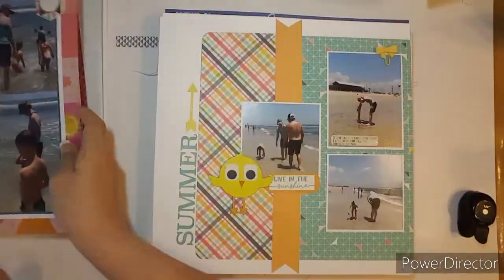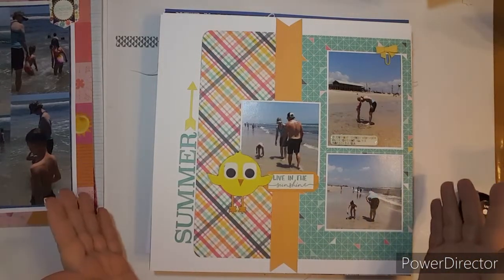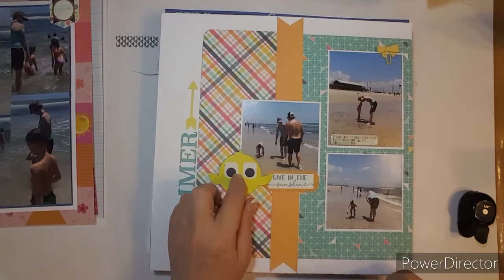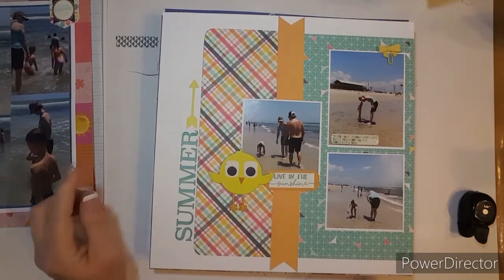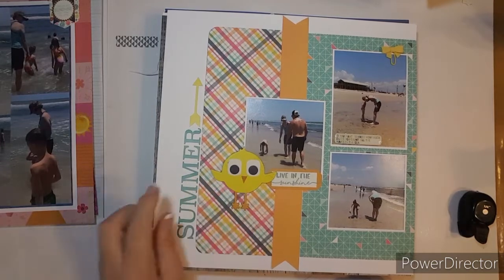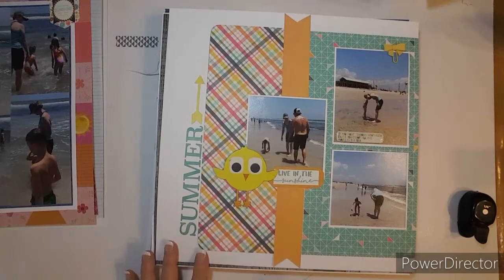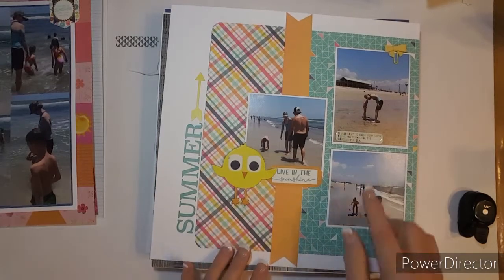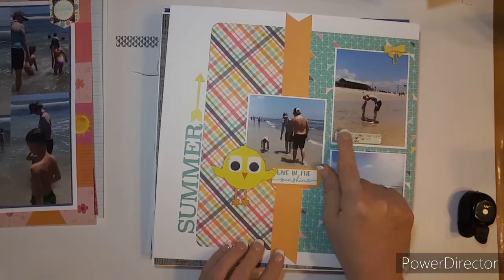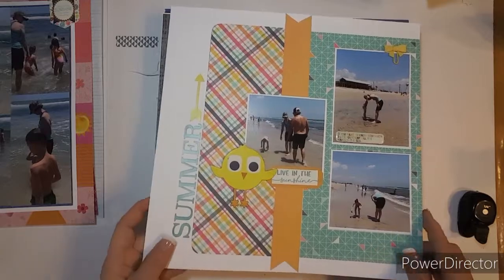All right, moving on. This one is kind of like a simple layout, but I still like it. I used some super old summer collection, and this is a chipboard. Put my title straight up, rounded my edges, used a banner, and put a little quote here, and this is from Bella Boulevard.